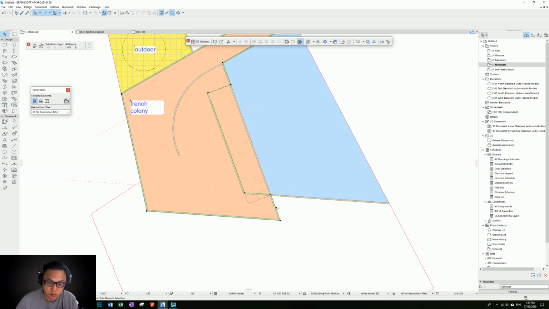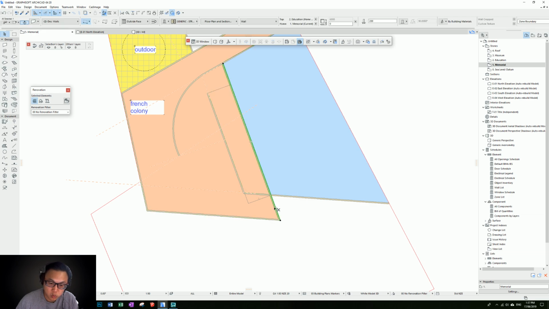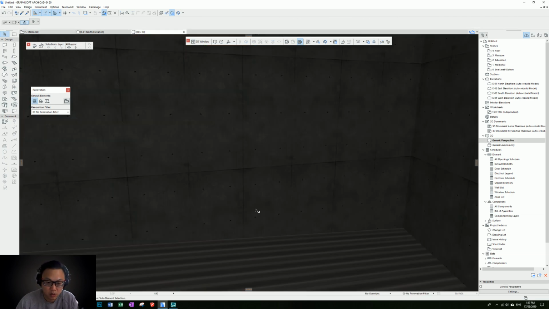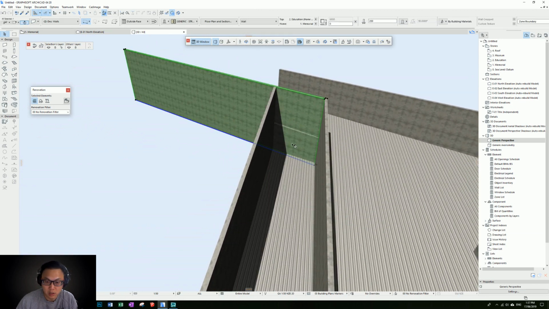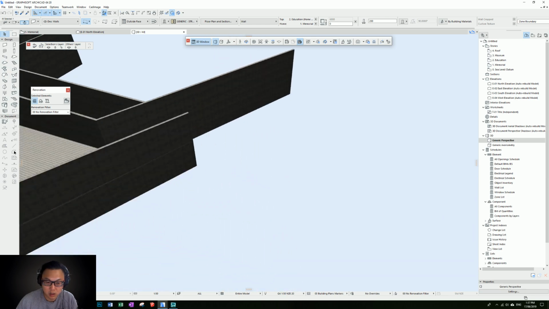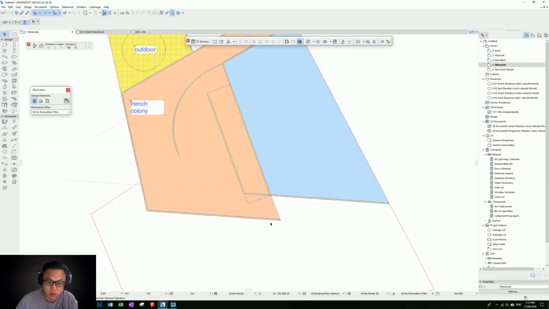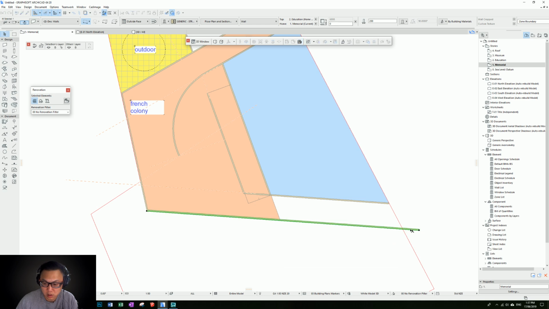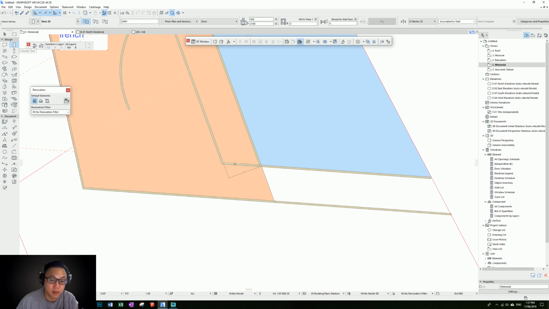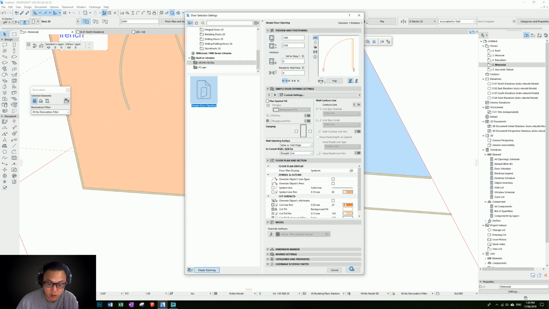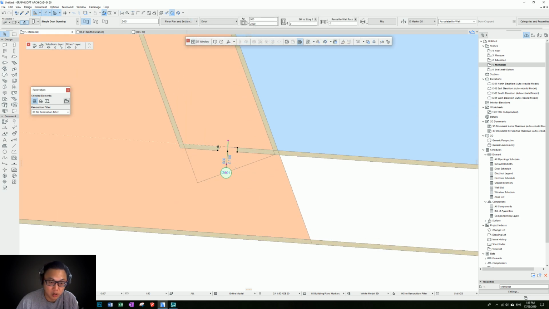So I guess I'm gonna delete this wall here, and I need to create an opening here. So this one is gonna keep going as well, and we're just gonna create an opening. So I'm just adding a door and going to the settings, empty opening, press OK, and I'm gonna do that.